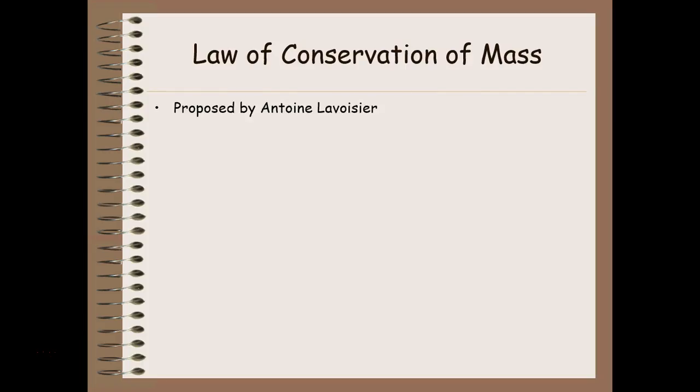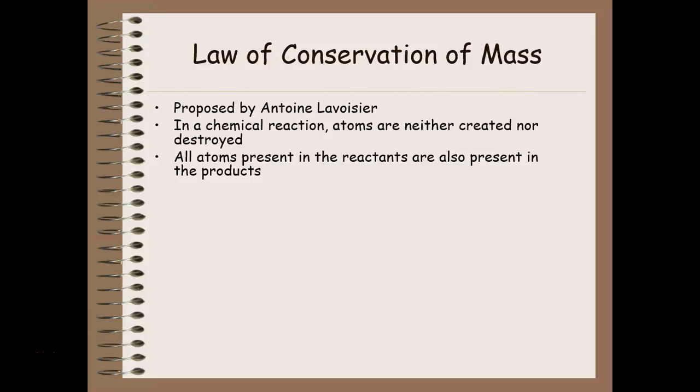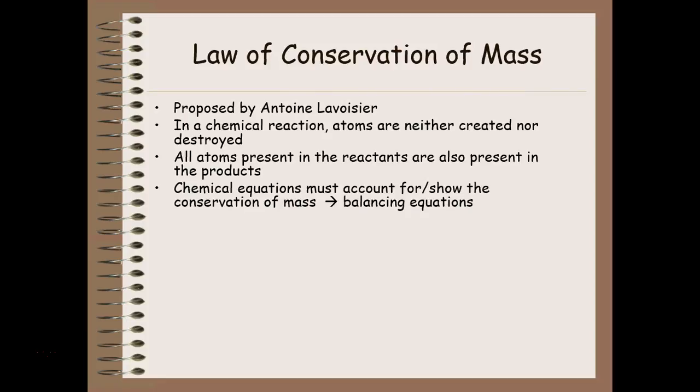So basically, this law is very similar to the law of conservation of energy, in that it's saying that in a chemical reaction, atoms are not created and they're not destroyed, but the products and the reactants use those atoms to rearrange into something new. So all atoms that are present in the reactants are also there in the products. The chemical equation, therefore, has to account for that.